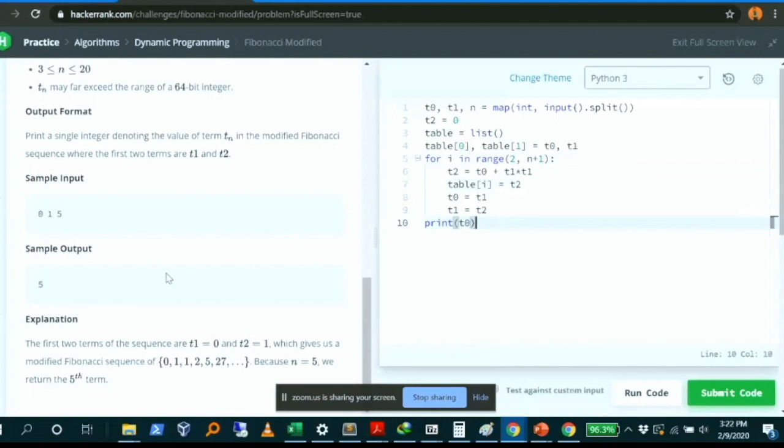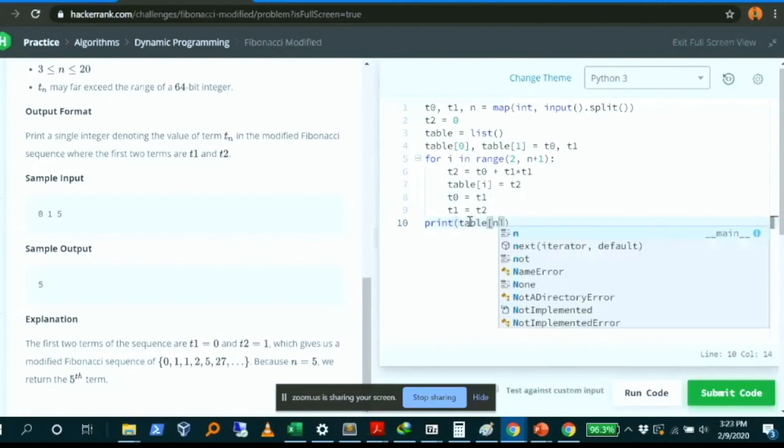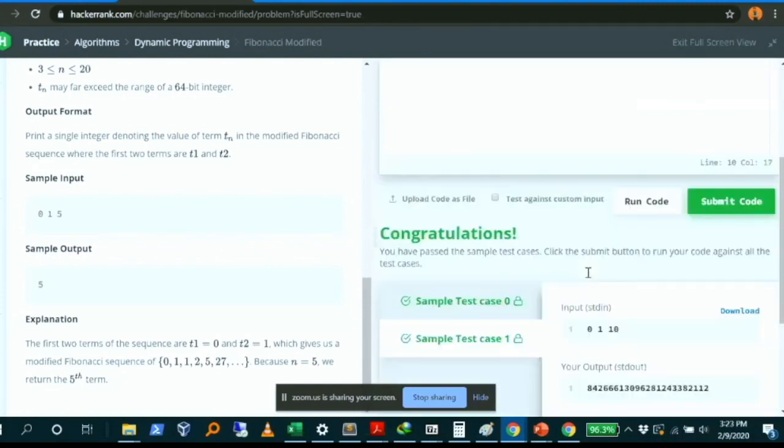Now in this particular problem, you won't see any usefulness of this table, because the problem will only provide 3 integer values and you have to give only one output value. But say the problem gives you multiple values, in that case you have to keep on calculating the values each time, so the complexity will increase. So instead of calculating the value each time, you can just refer to the table. If the value exists in that table, then you can just throw it out. So instead of using T0 here, we can access the table here, and in the table we can just throw out the n-1 value. I guess this should work.